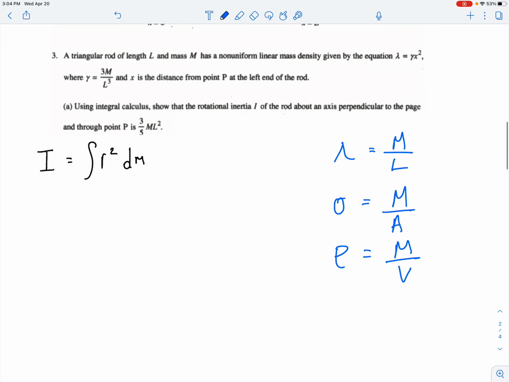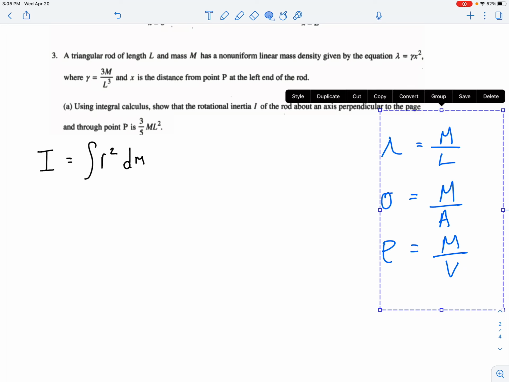In an AP class or test, they don't usually do the volume one, because that becomes very tricky since it's 3 dimensions. The surface one is 2 dimensions because it's length times length. This one is just 1 dimension. The volume one is 3 dimensions, which is length times length times length. So you usually have to do 2 different steps of integration to get to it, and on a test, you're not going to have time for that. So you don't usually have to worry about this. This one maybe. This one definitely, as the question would say just now. So let me just move this over a little bit.